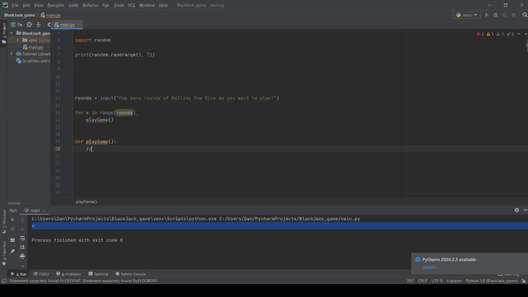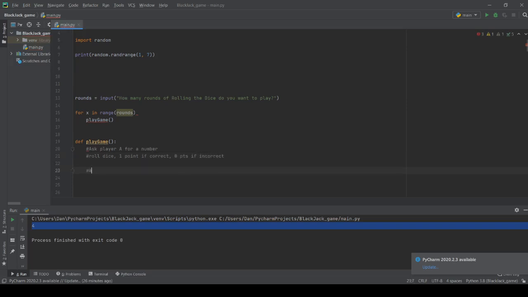So play game will have the comment: player A, ask player A for a number, roll dice, 1 point if correct, 0 points if incorrect.